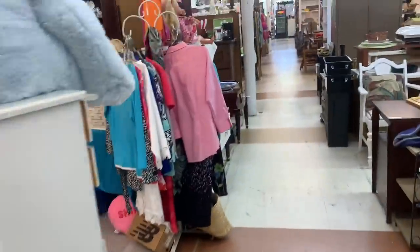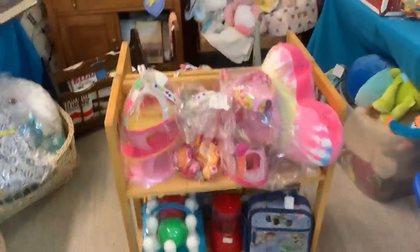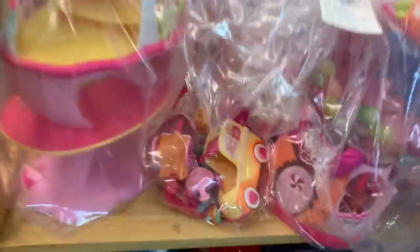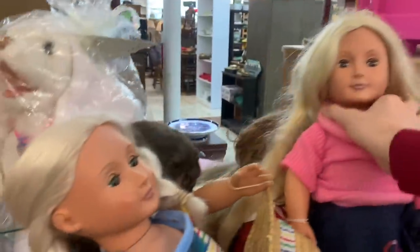Just so many toys — I was so surprised. I picked up that I Spy Pokémon book. It was like a reprint, but it was really cute. And then this booth was probably the most exciting for me. I was trying to save some money so I didn't pick up as much stuff, but I kind of want to go back for the gumball machine playset because I don't have that one.